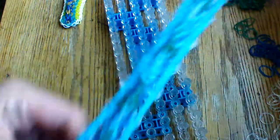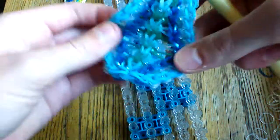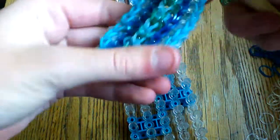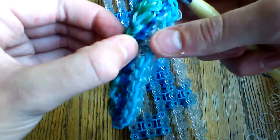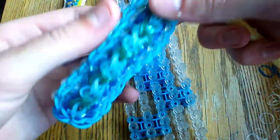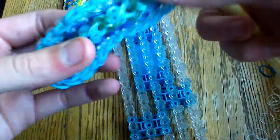Alright, so now this is what my bracelet looks like. If your cap bands are kind of weird, you can pull these out to the sides. And once you pull it out to the side, just pull it straight again, and this will automatically create a little rise. And you can pull on the border bands just to get those zigzags where you want them.